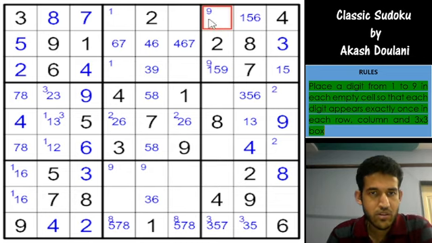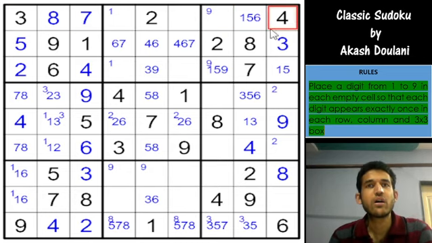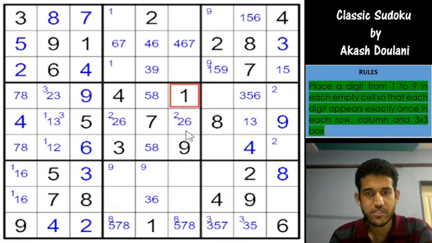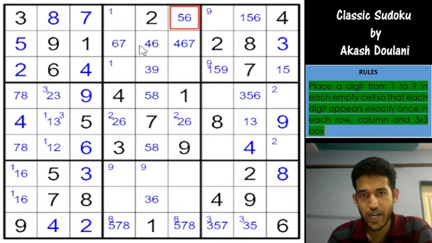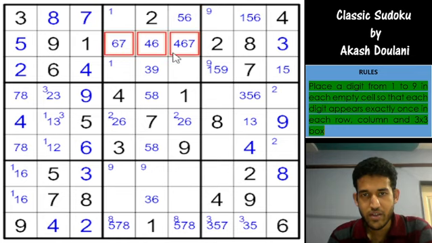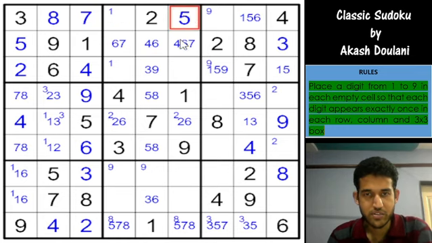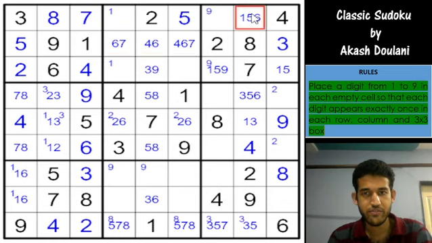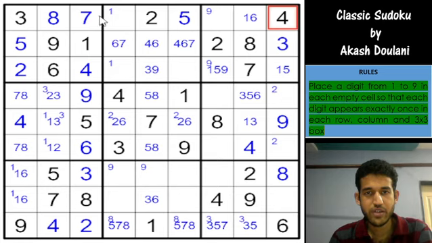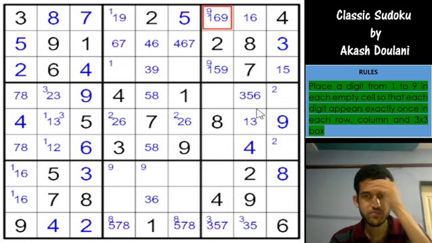Okay. Let's look at row 1. 3, 7, 8, 2 and 4. 1, 5, 6, 9 are the balance digits. You have 1, 9 here, which means this would be 5 and 6. And obviously you can't have a 6 there, so that's a 5 because 6 is in these three cells, which means this is not a 5, so that's 1 and 6. So 2, 4, 5, 3, 7, 8. Okay, that's 1 and 9, that's 1, 6 and 9.